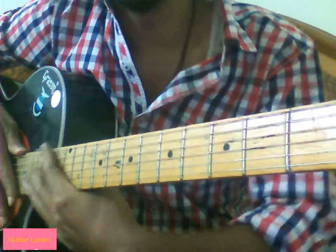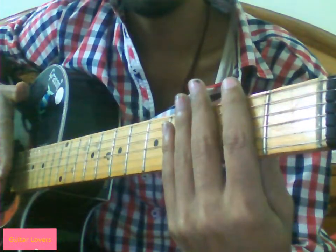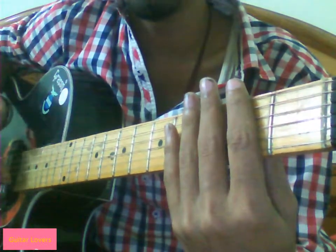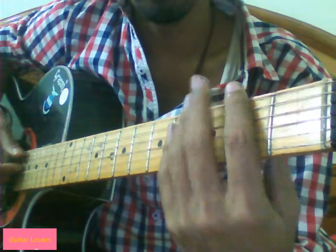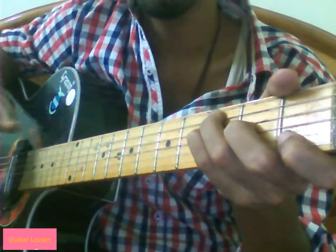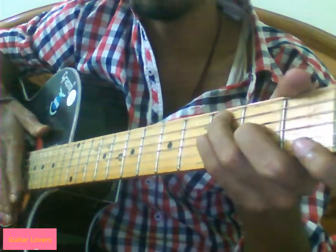Hello friends, I am Vivek and in this lesson I am going to show you how to play empty mesh using plucking. The intro is used like this but we can use this plucking in the whole song. Either you can play strumming or you can use plucking like this. So I will just show you how we can play this plucking pattern.